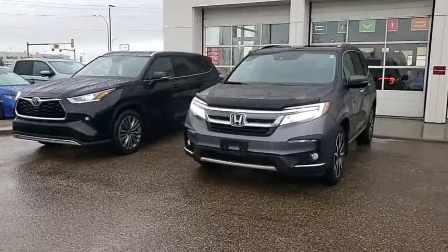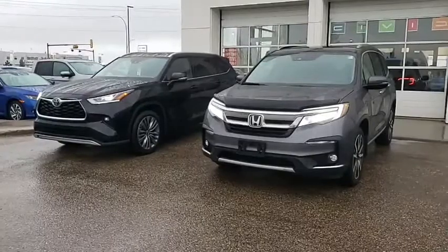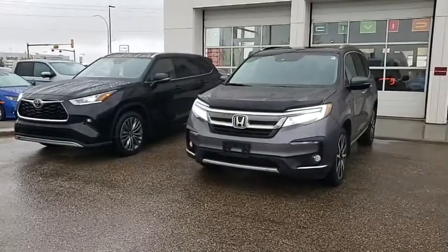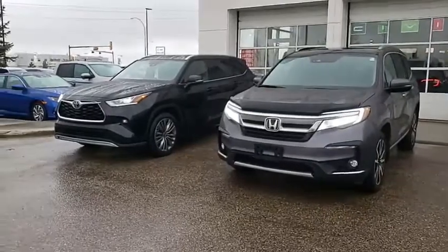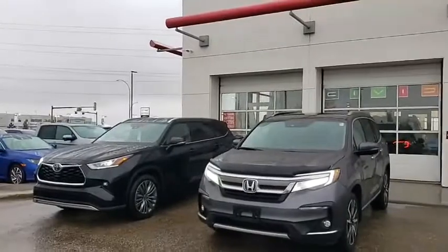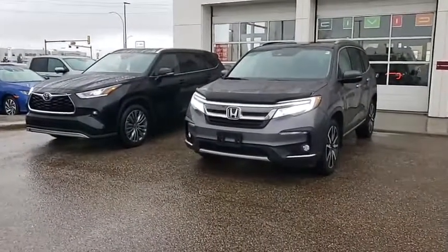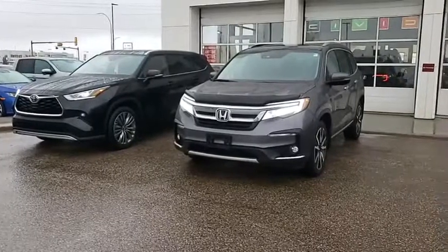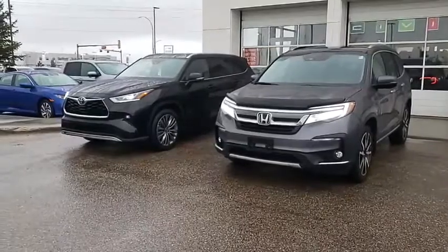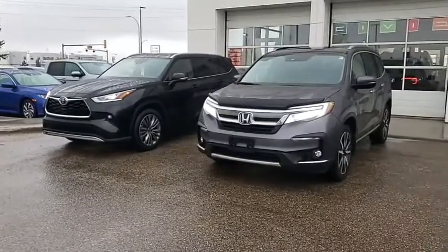I was actually doing some studying sa dalawang sakyan na to kasi these are pretty much the most common comparison ng dalawang family SUV ng Toyota at Honda. And I have a great opportunity now because of my client na si Kuya Clint to feature Toyota's latest and greatest ika nga na family SUV, which is yung Highlander in its highest trim level, which is yung Platinum. So I figured let's do a Facebook Live video, comparing itong dalawang sasakyan na to.